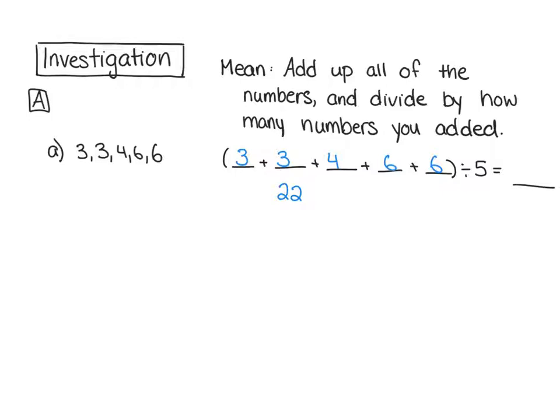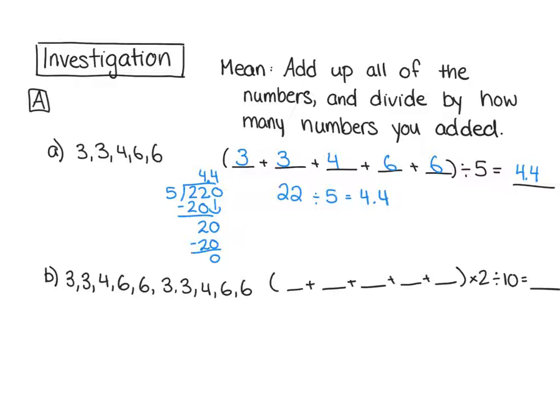So once we are at 22, then we need to divide it by 5. And that is going to give us a decimal, right? So you could use your calculator, or if you wanted to do this the long division way, 5 goes into 22 4 times, which gives us 20. We bring down the 0 because we've had to add a 0. We need to add in our decimal here, and it goes into 24 times. And now that we have a remainder of 0, we're all done. So it equals 4.4.